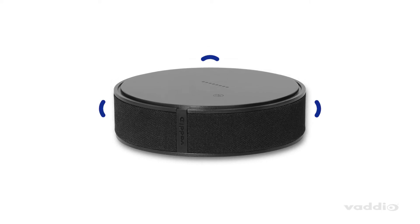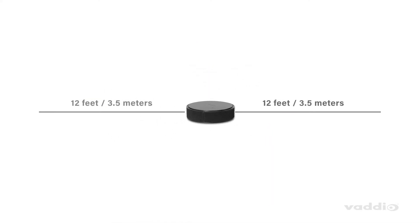Let's dive into the performance of the microphone. It has three unidirectional microphones providing 360-degree coverage, and clearly captures voices up to 12 feet away — so you are getting really impressive coverage with just one of these. If you wanted to pair it with the EZ-IP mixer or an AV-Bridge 2x1, you can pair up to four of these in large spaces.